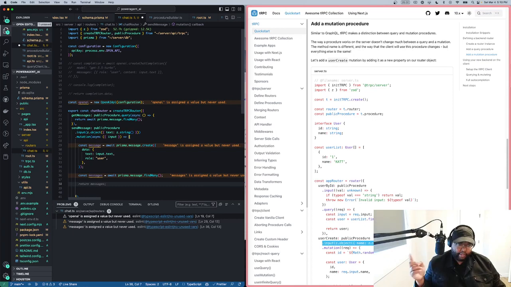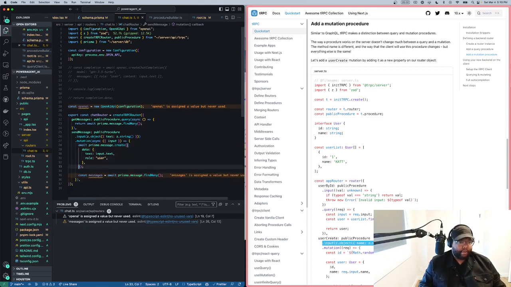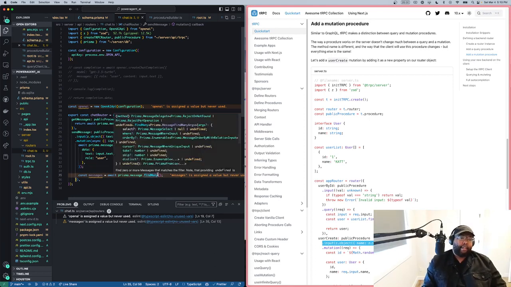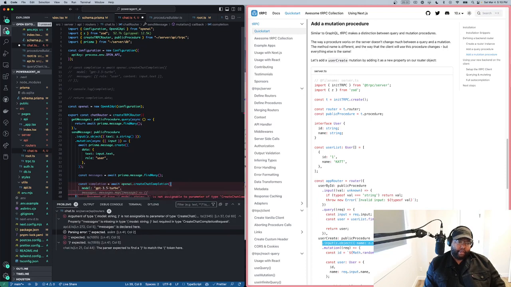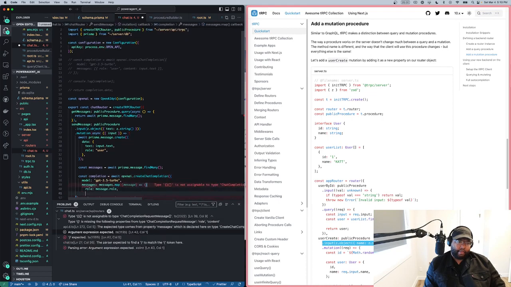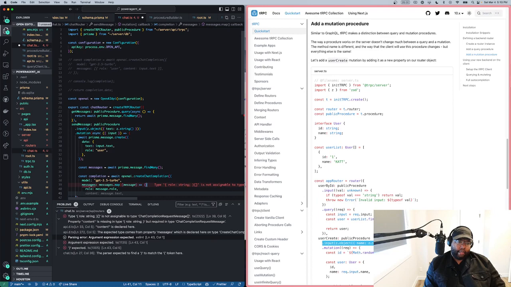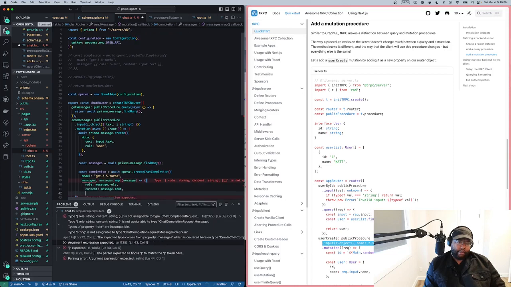when I send the message in, I will create my message. I just need to create it. I don't need to do anything with it. And then I'll immediately get all the messages afterwards. And then I will call ChatGPT's API for completion here. Models, right? Yep. The role is the role. And the context here is, yep.